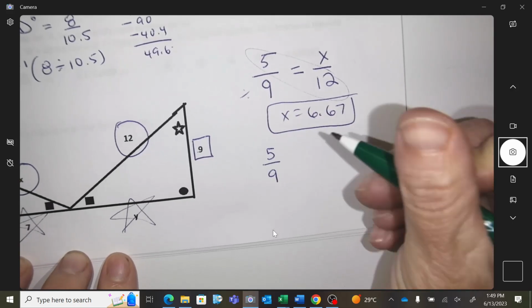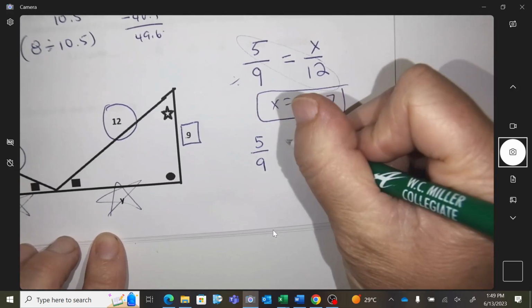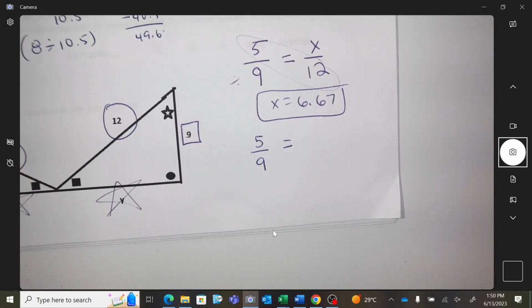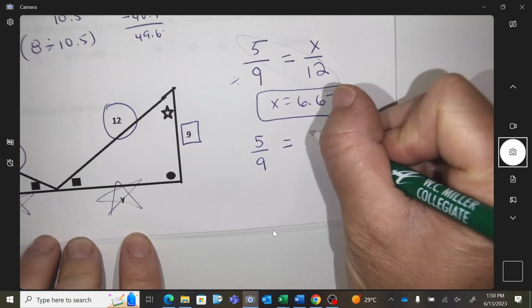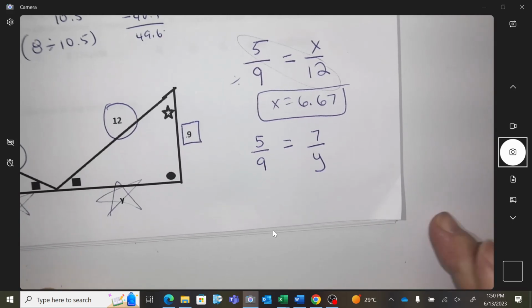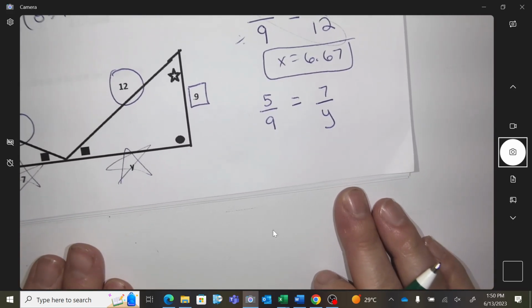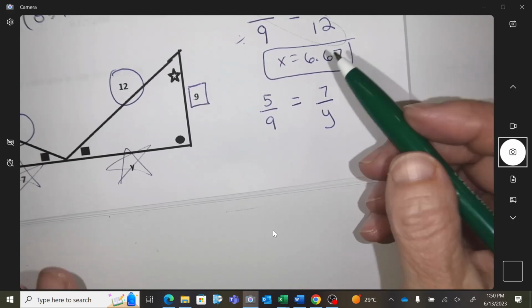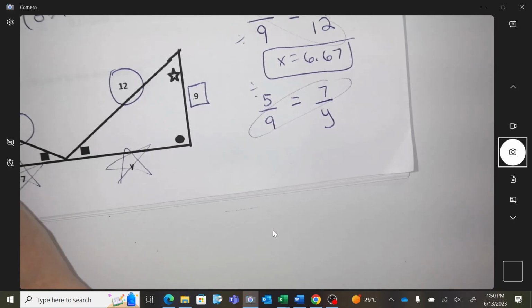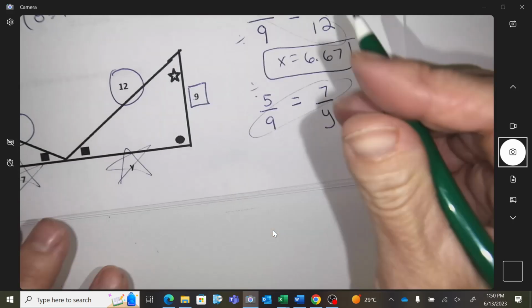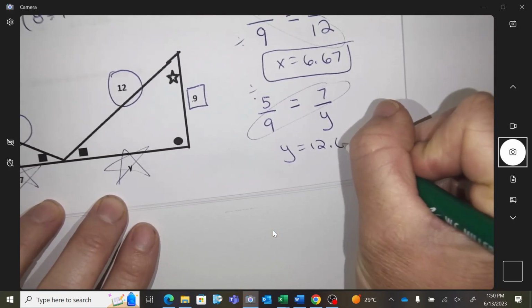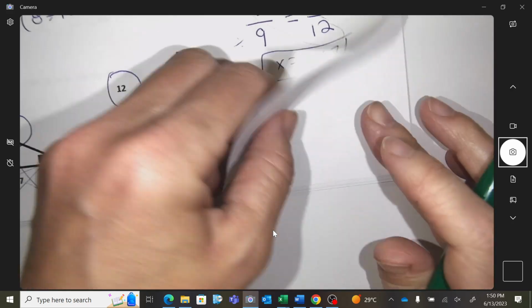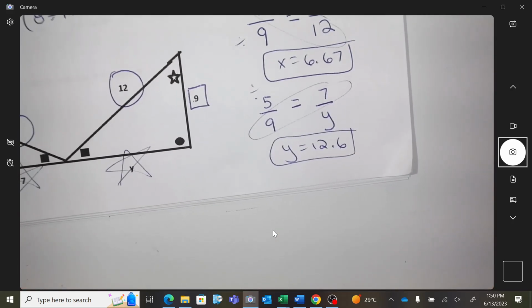Small square to big square is now the same as, now we're going to go with the triangles. So you have to think small triangle to big triangle. Or, sorry, not triangle, star. Small star to big star. Okay, once you have that on your paper, what do you multiply? Divide. Always end with, does it make sense?